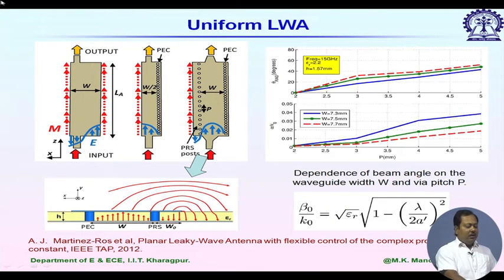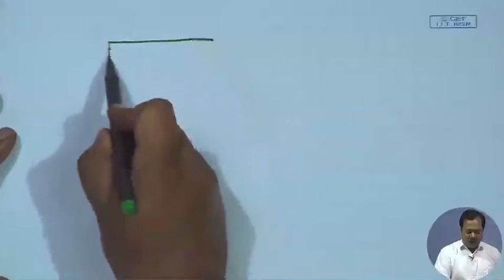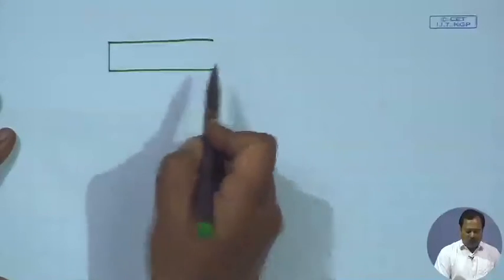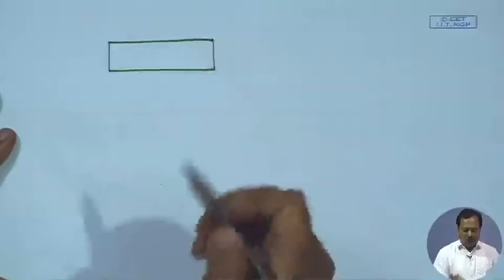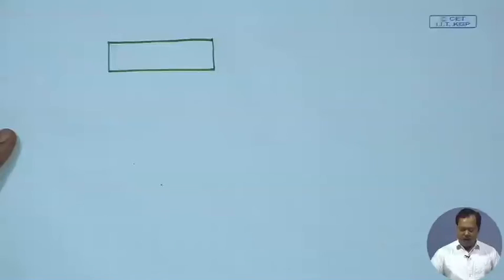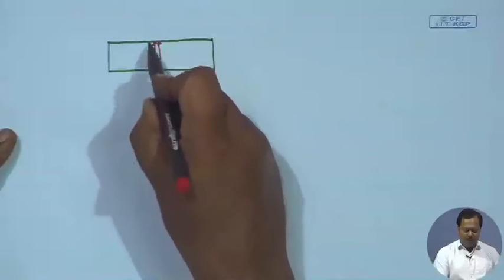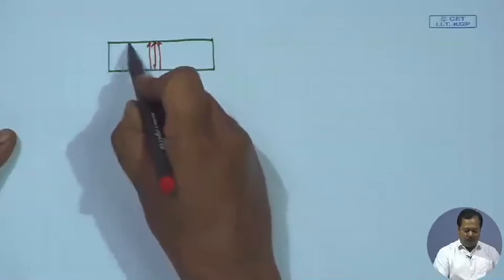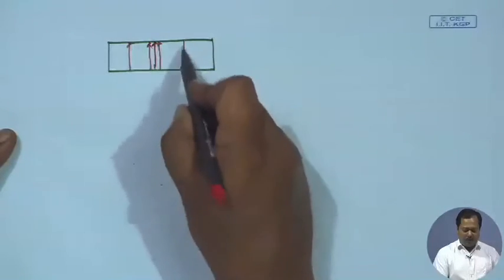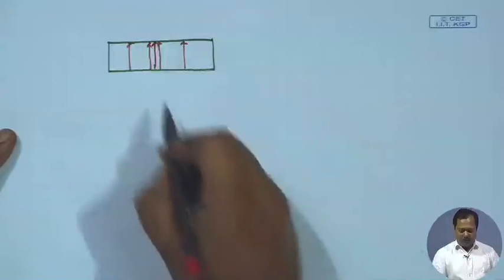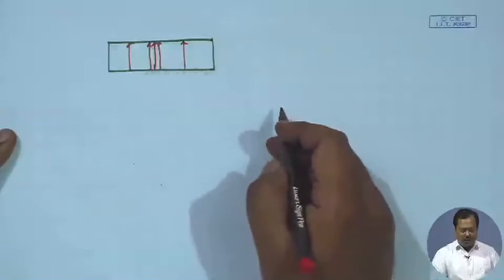Now, let me draw the field diagram for the SIW structure. If I consider a cross sectional view of a closed SIW structure which is supporting TE10 mode, we have electric field maxima on the central plane, and then it decreases left and right hand side. It is a guided wave mode.